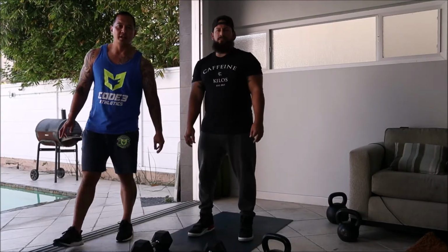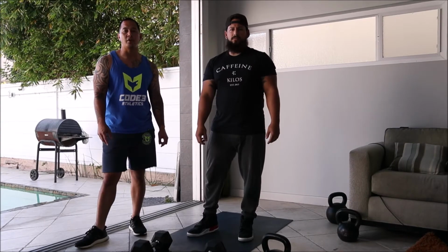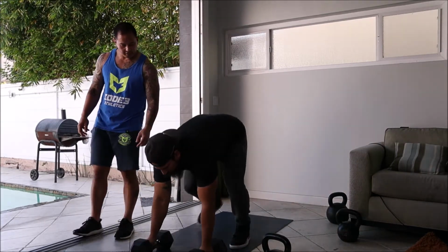Hey guys, today's workout is two different AMRAPs. The first AMRAP is going to consist of a renegade row and a single arm swing. So for the renegade row, we're going to get into our prone position here.